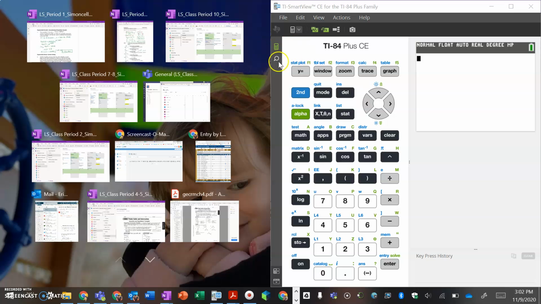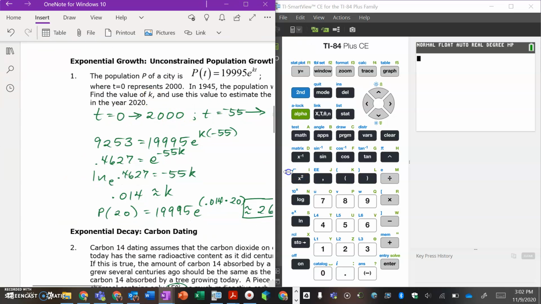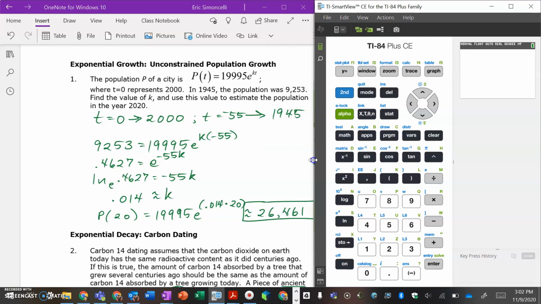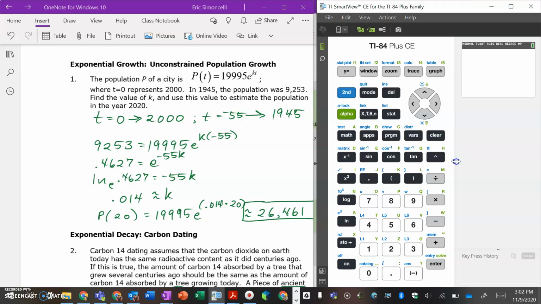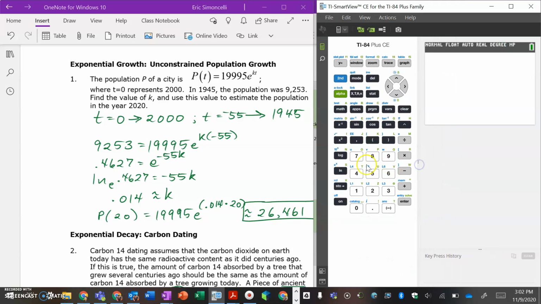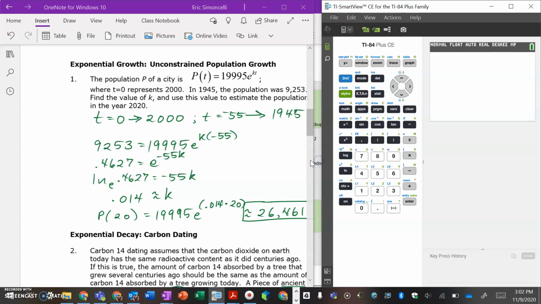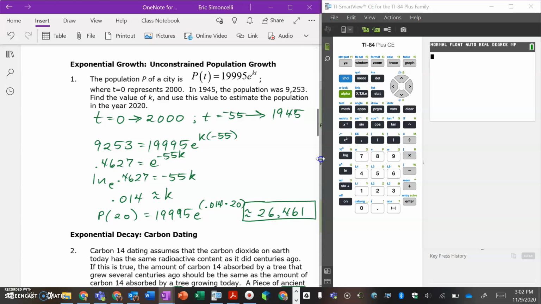A couple things just to highlight when we've done this in the past. When it comes to rounding in particular, which you should be very mindful of, rounding is an important aspect of all of your analyses. And that will require, when I do type in, for example, let's scoot this over a bit, pull this over. If we can go back and find our, let's say, k value, let me just show this, 9253 divided by 19995, that decimal.